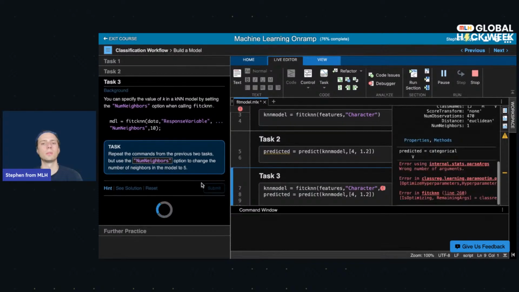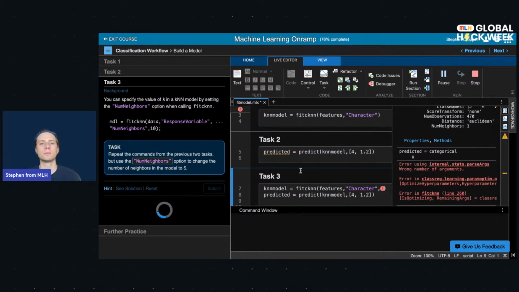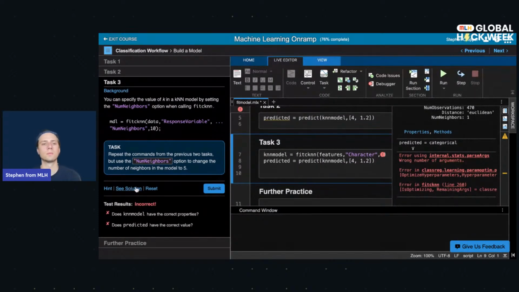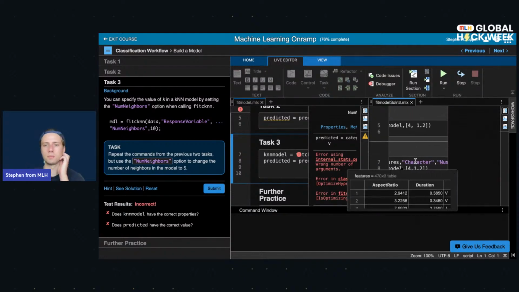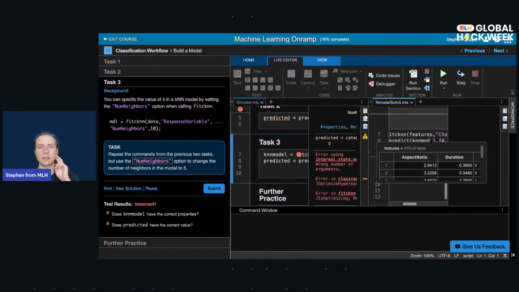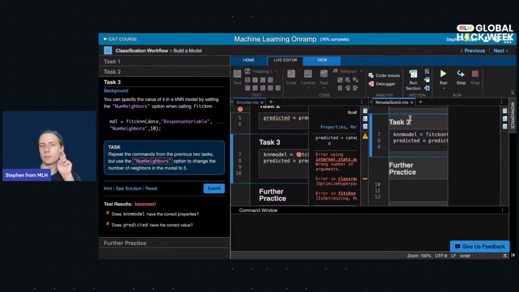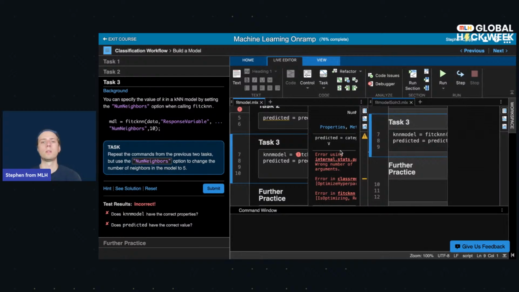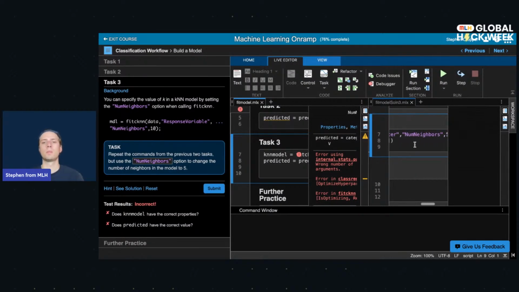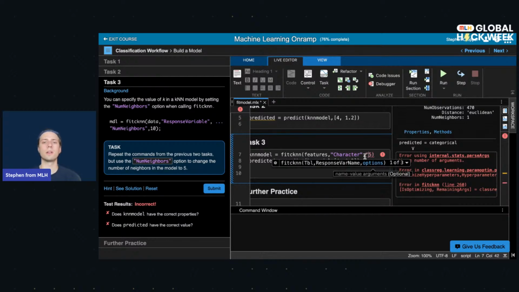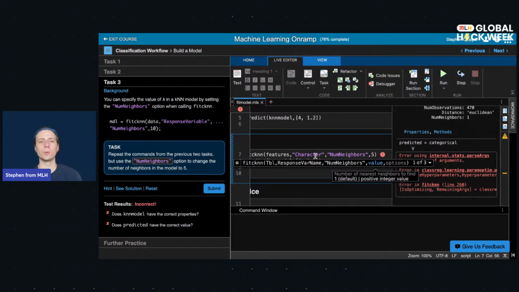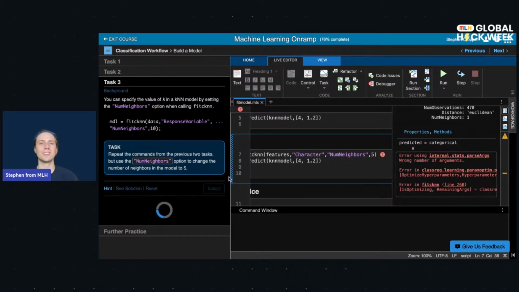Hopefully that loads in time. No, that's correct. I think my environment might be breaking down a little bit. I'm not sure why. Because I did pass in the correct number of arguments. Oh, sorry, I forgot to put num neighbors again. That's what happens when you get closed out of your work and you lose track of what you're doing.